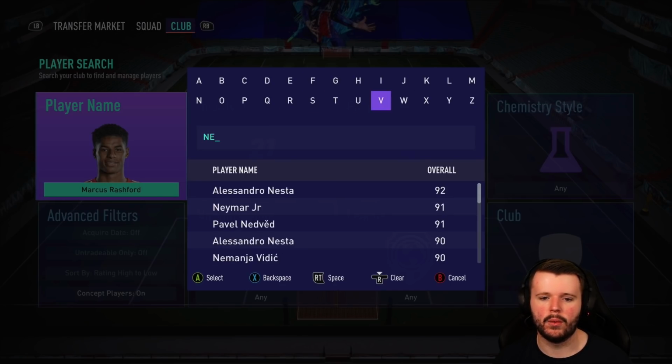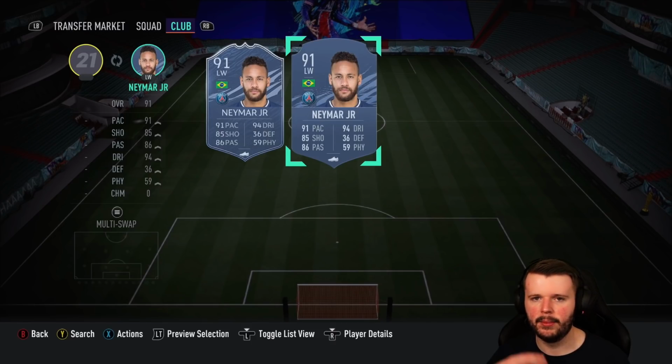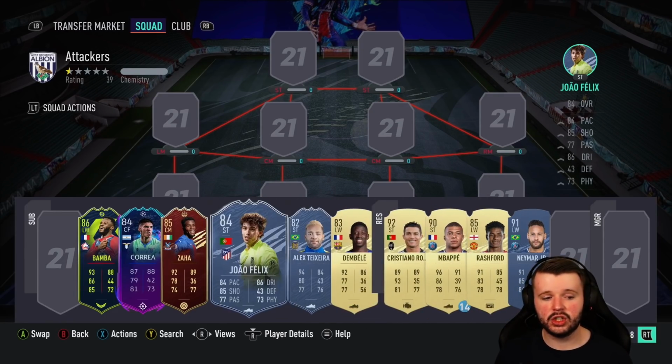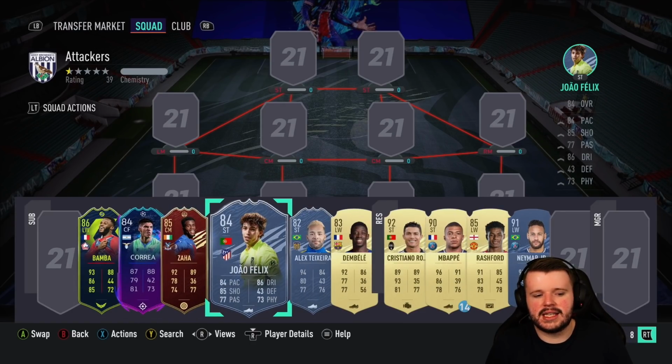So if you said to me what would be my ideal attack, it would be Neymar at CAM, Rashford out on the wing, Mbappe out on the wing, and CR7 up front. Or I'd play Neymar and Ronaldo up front, and Mbappe and Rashford out on the wing. And those are some of the attackers that I've been using on this game that you don't necessarily see in people's teams, but have kind of taken me back and made me go, that's a good card. I enjoyed using that card.